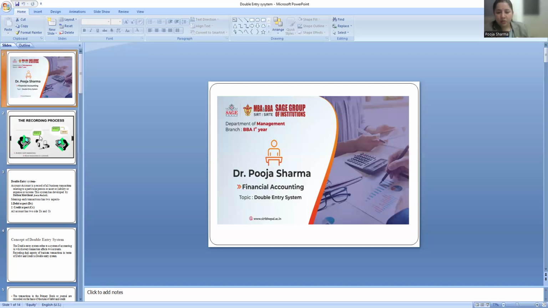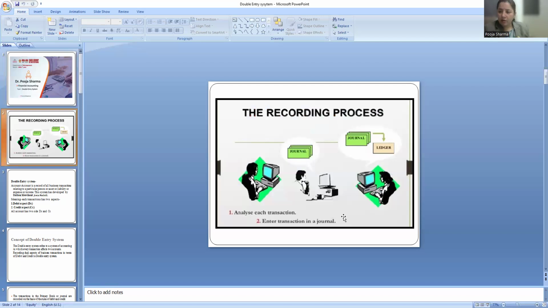So what is the process of recording? First, we will record the transaction in the journal, and the second book is the ledger. In the journal, we record the transactions date-wise, so we cannot classify all the transactions in the first book. So we take the help of the second book, the ledger, in which we classify all the transactions. Recording date-wise in the journal is called journalization, and recording the transaction in the ledger is called posting. The first book is the journal and the second book is the ledger.